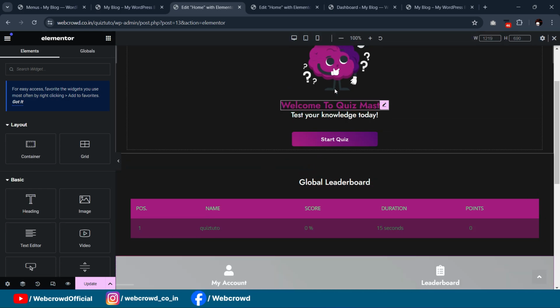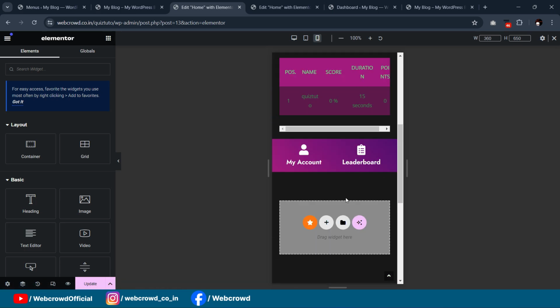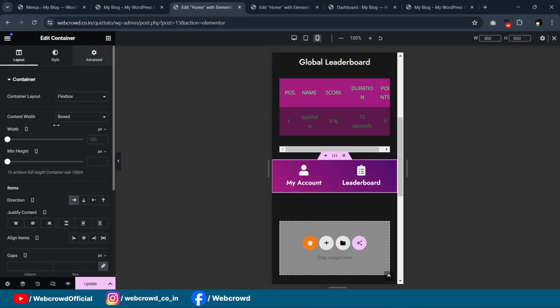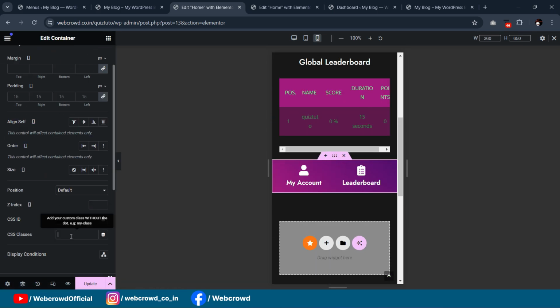Now enter into the responsive mode and give a class name to it, which is bottom-now. Now copy it.